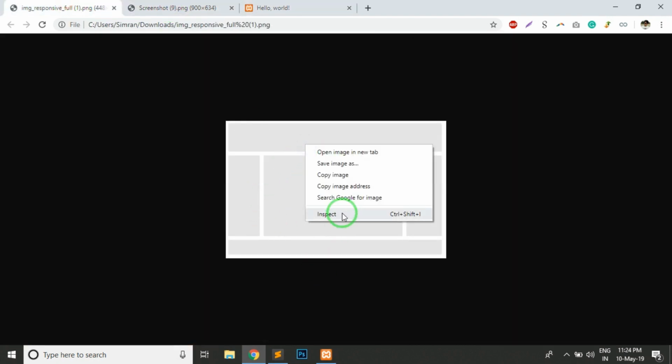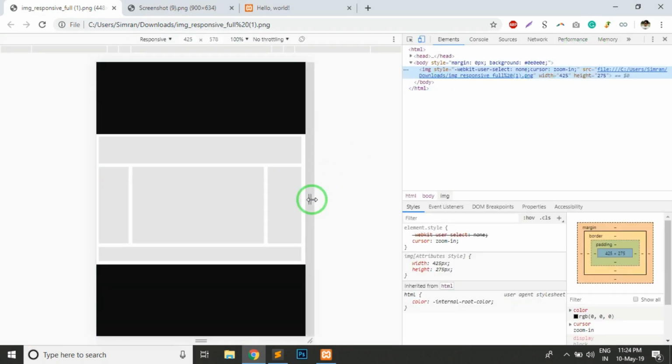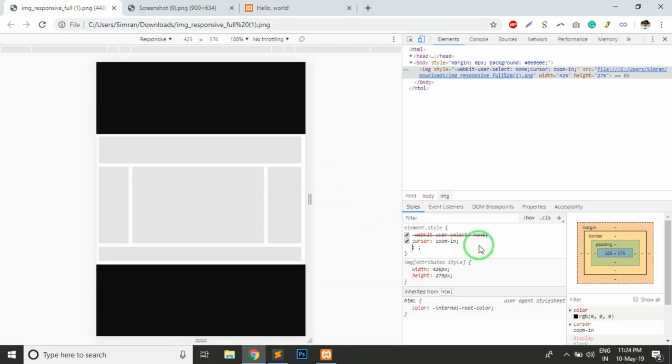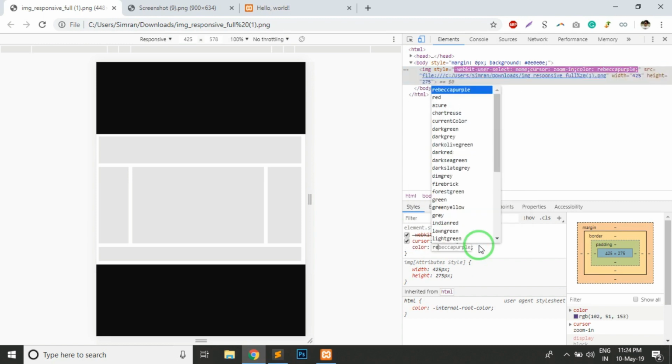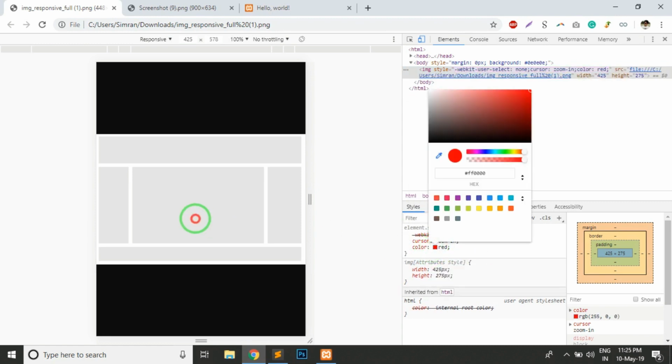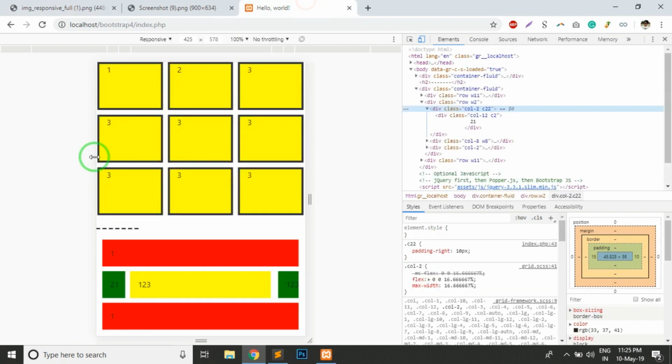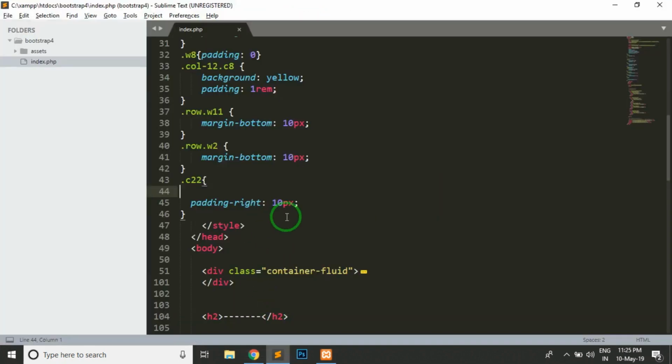But here if I see, the color is different. So how to take this color? Just enter a color tag, put any random colors, and I don't want this color from the image, so I will just copy this hex code and I'll paste it everywhere here, so it will look similar to this.